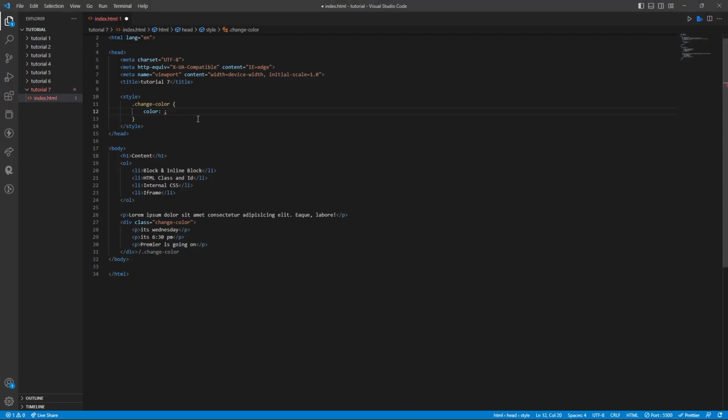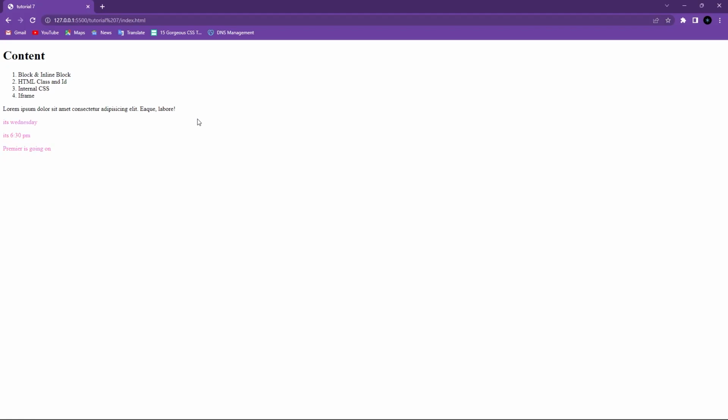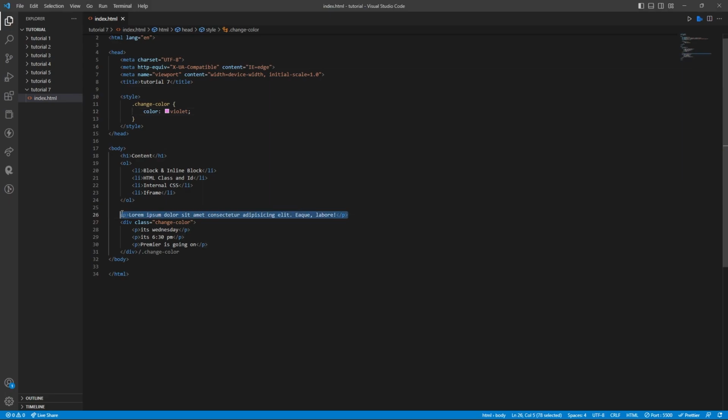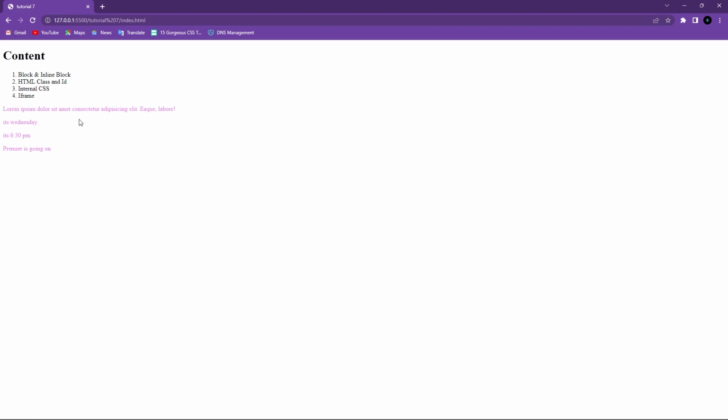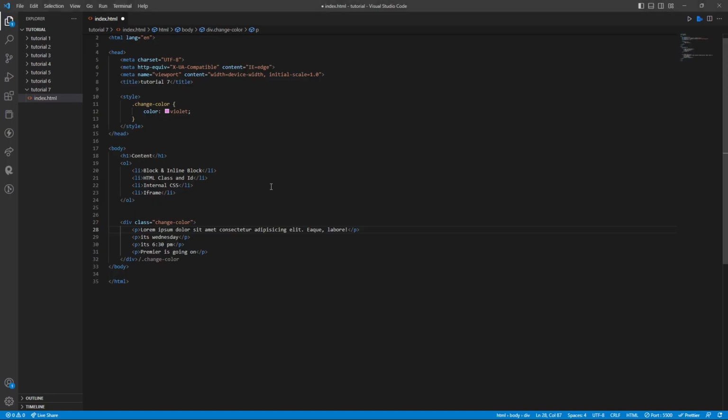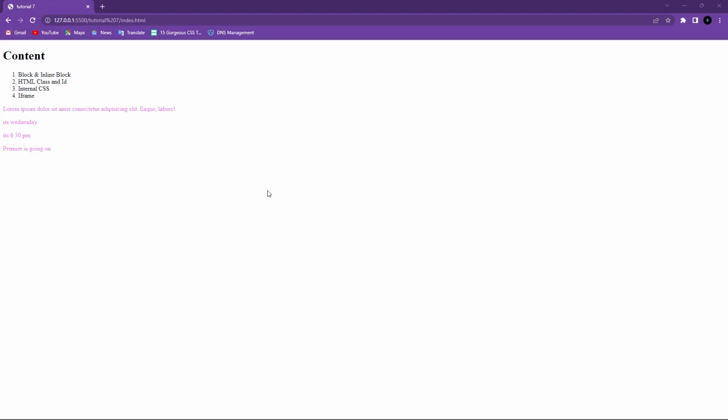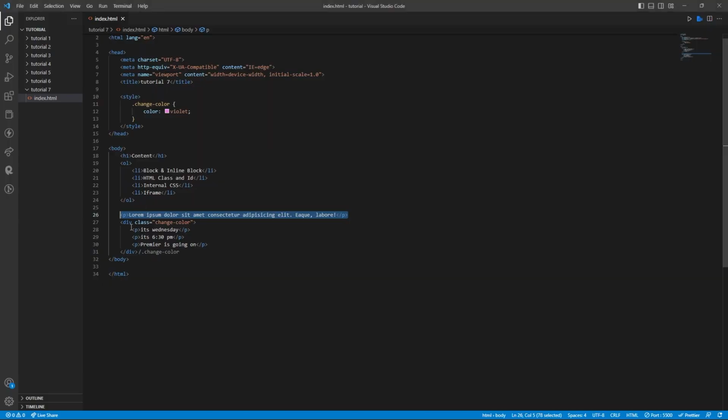So let's change into red. It changed. Violet, it changed. So if you put this paragraph tag inside, this also gets changed, right? So this is the property of this div. The entire thing will be taken.